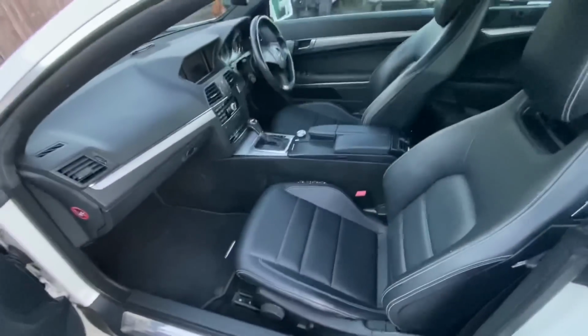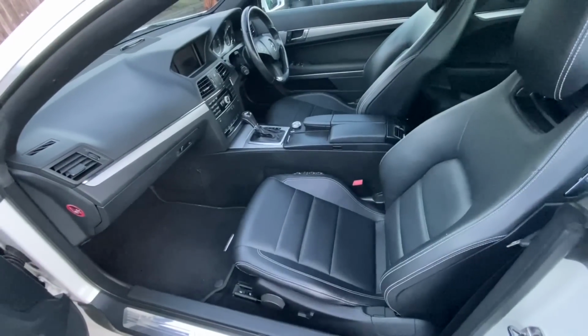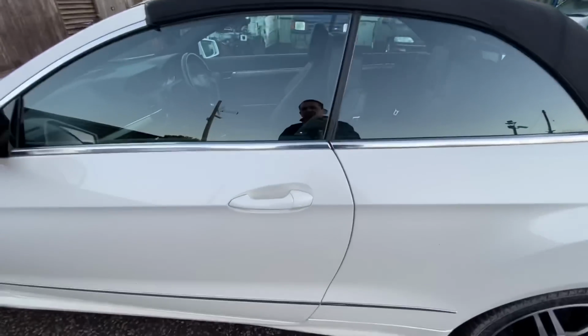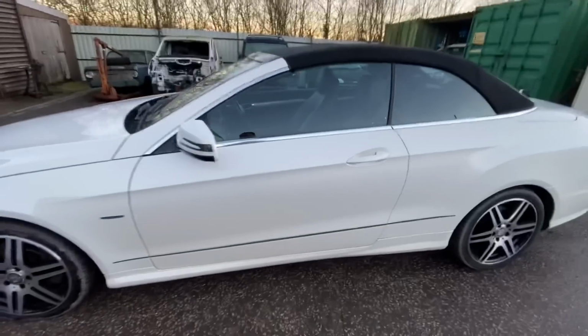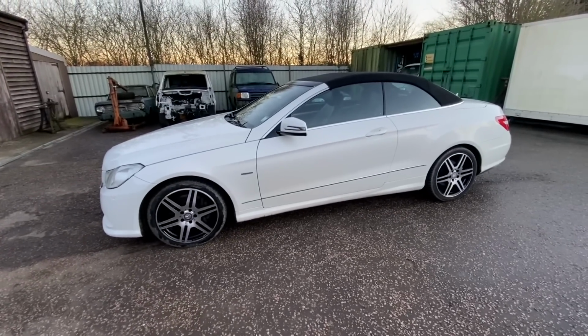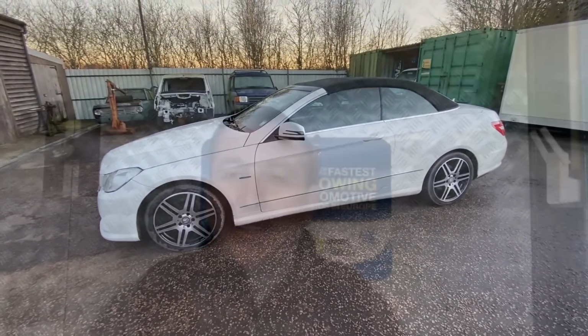And inside, of course, we knew it was going to come up like that. It's like new. This car drives absolutely beautiful. Guys, it's that time. Let's get inside and crunch the numbers. Going to be interesting, this one. The final chapter for the Mercedes, guys. So Chris has just got out the book, and you've been keeping a tight tally on this one, haven't you?